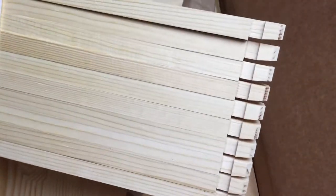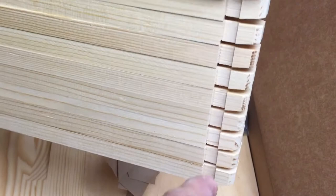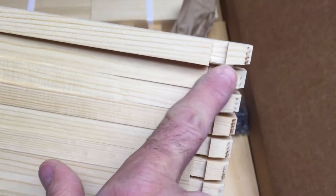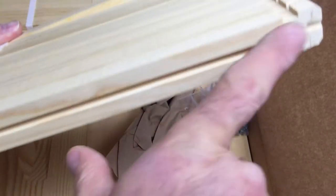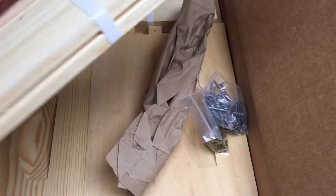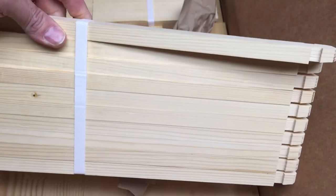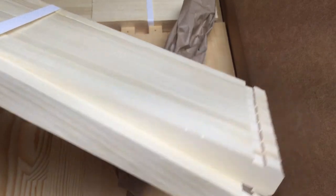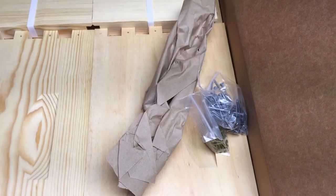Next item on the list looks like the tops of the frames. You can see that they have the grooming here and the shaping, and also notice that they're tapered. And then there's the groove in the bottom. These all look really good. I'm new to beekeeping but this looks like quality craftsmanship to me.